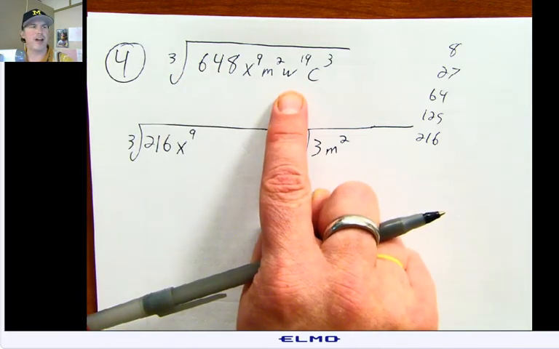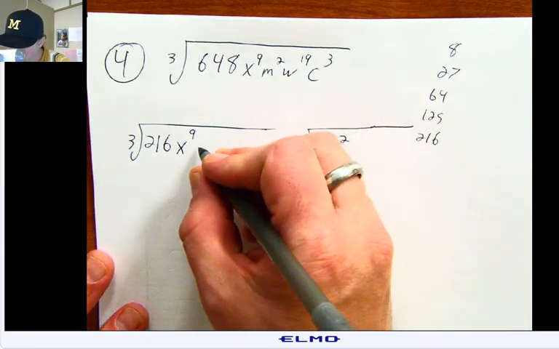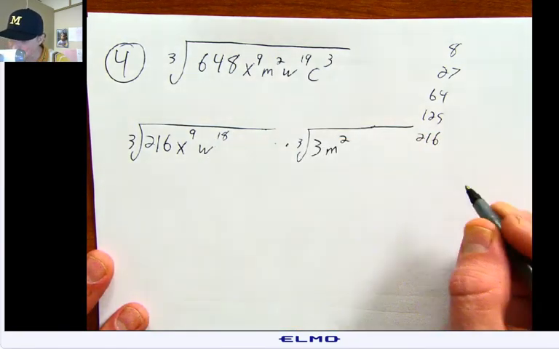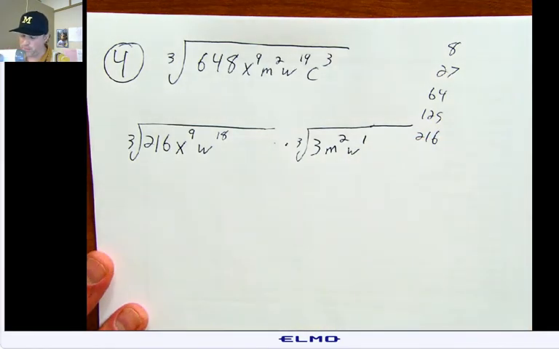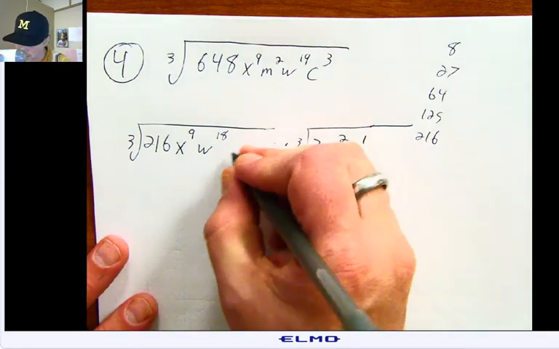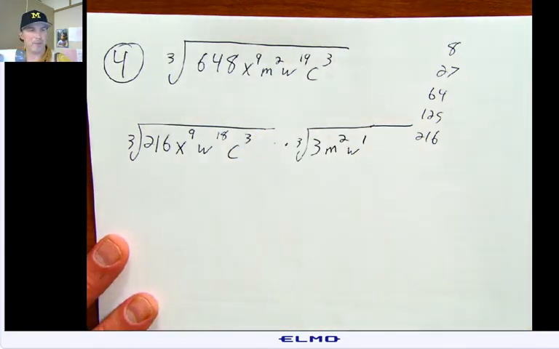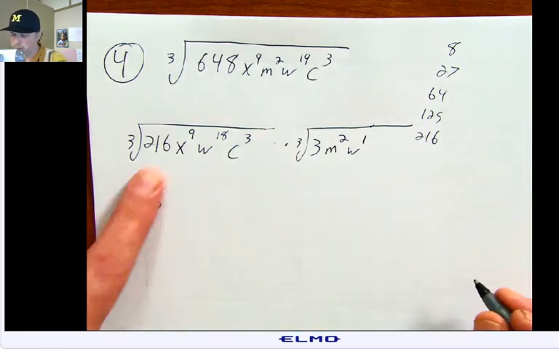And 3 times 6 is 18. So I know that 18 of them are going to escape, but then left behind is going to be 1 of them. Now, there's 3 C's, so they'll just be able to hold hands, and all of them will be able to get out. Now, cube root of 216 is 6.